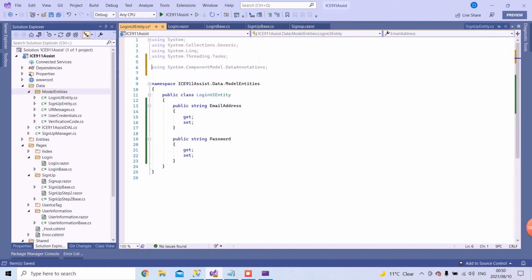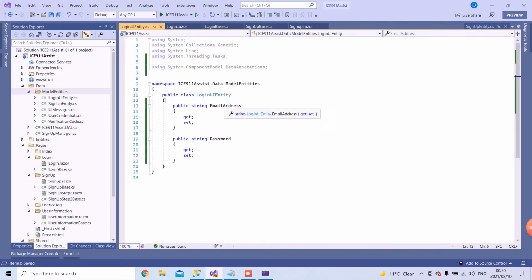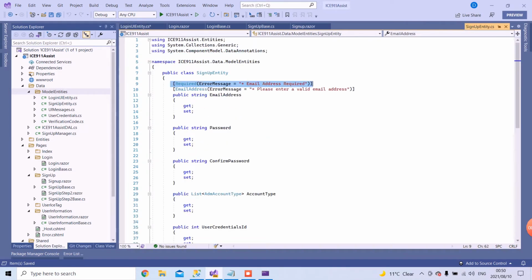So that is the important thing. You need this package. What is it saying? No, we're using this. Okay, we're about to use it. And then on this property, we're going to need this.